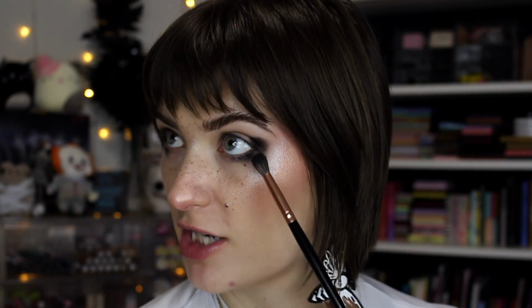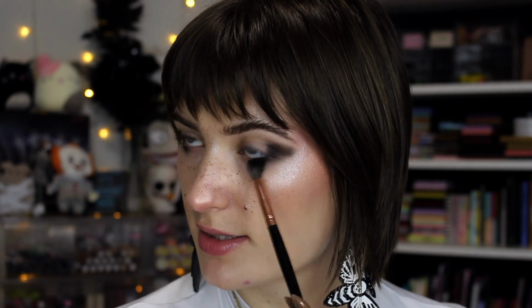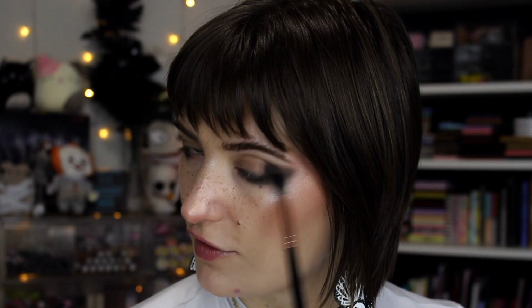I'm just gonna take a blending brush that's clean. This is an Alter Ego number 6. And I'm just gonna hold the end of my brush so that I have light pressure, and very softly start working at diffusing this edge. I might be here for a little while getting that diffusion that I want, and I'm gonna be wiping my brush off on a towel next to me periodically. But I'm just gonna slowly but surely work on softening this edge and continuing on extending that shape a little bit so that I still have that winged-like effect, but just a diffused version of it, you know?